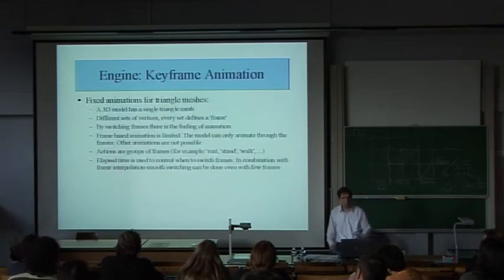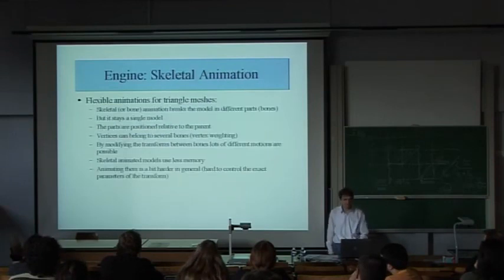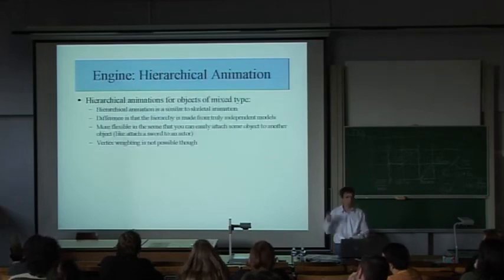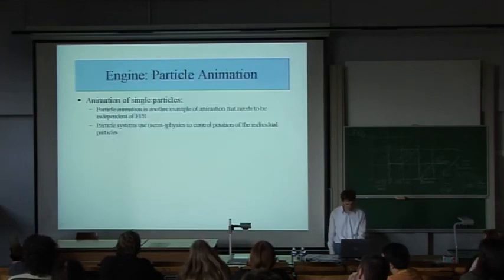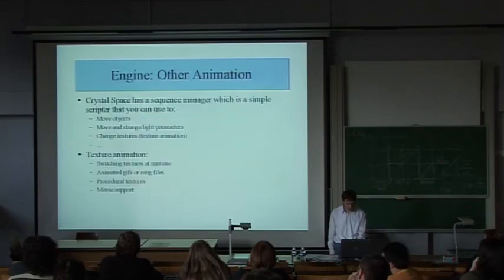Keyframe animation, where you have different frames, different positions for a kind of object. Skeletal animation, typically used for characters in games. Hierarchical animation, where you can put a sword in the hand of an actor. I already mentioned that, for example. Particle animations, that's obvious. There are also several other animation options.